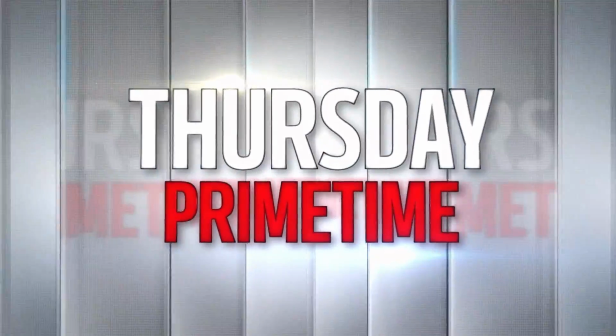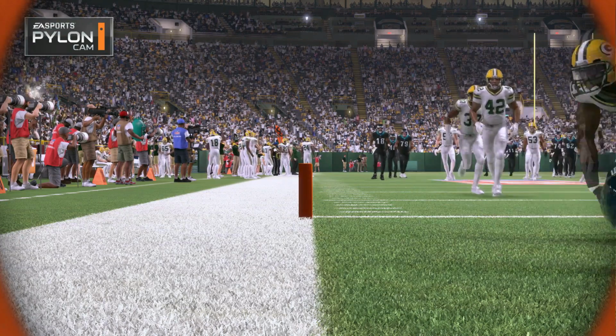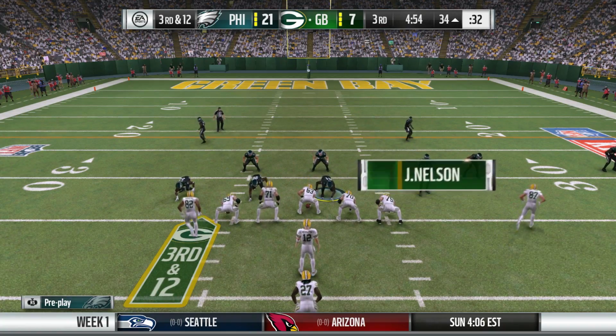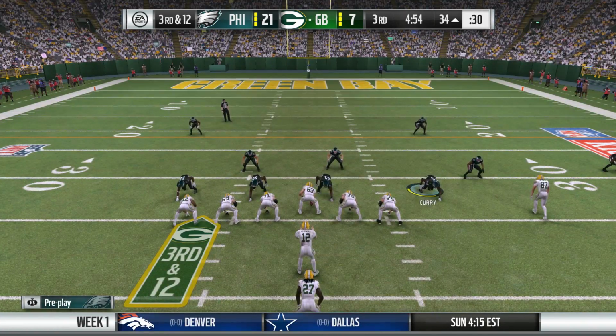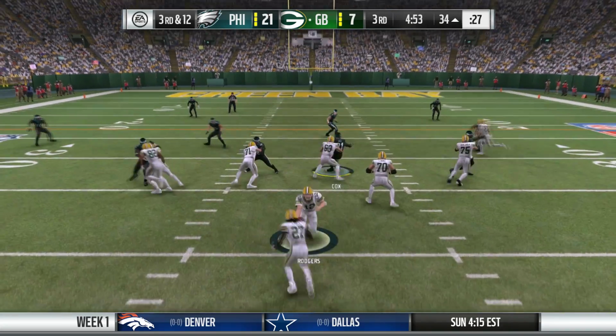But yeah, my point was, anyone know how to make custom playbooks? Because I drafted Freddie Stevenson, the talented fullback out of Florida State, pretty high, and I just want to predominantly run out of the I. So if anyone knows how to make a custom playbook, so I could get rid of all the zones and stuff like that, that would be great. Because I haven't been able to find it out.